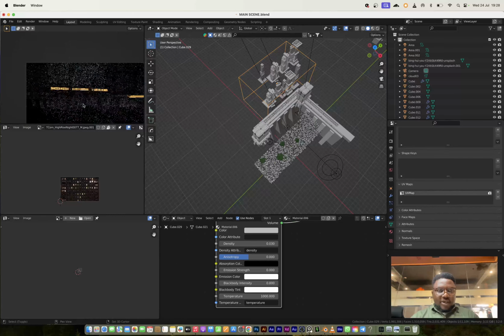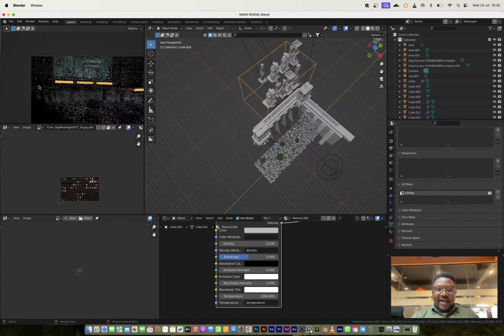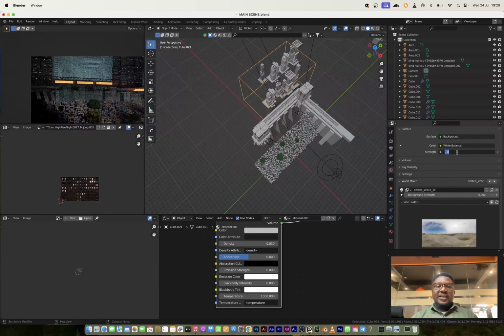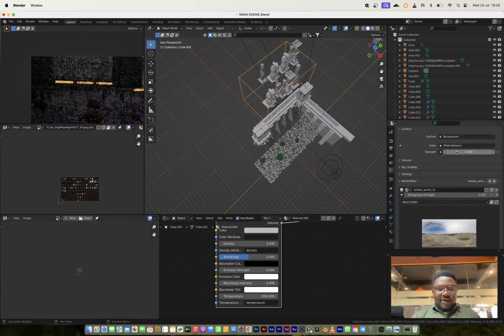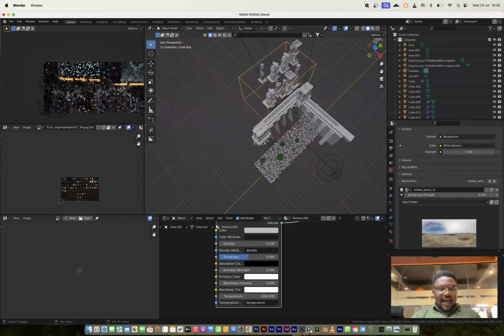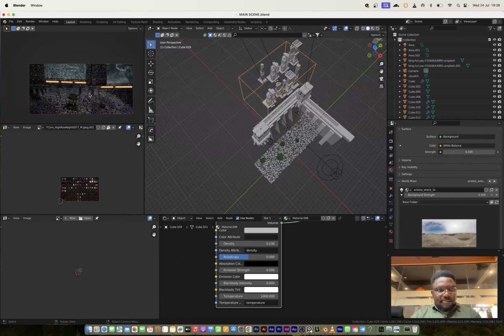But before I do that, I see that the blacks in this render are really, really black. So I want to just have a hint of fill light provided by the HDRI. So I'm just going to turn up the HDRI by 0.1 and see how it's going to fill out the entire environment. I think it's filling it out perfectly for now. Yeah, I feel like it's working for now.